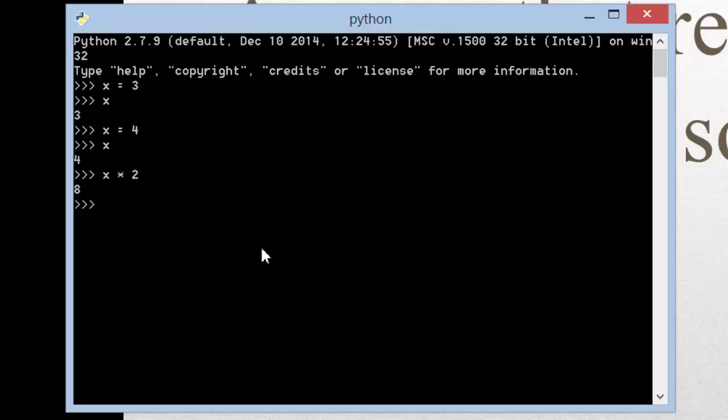What's currently stored in x? You'll see that this expression doesn't actually change what's stored in x. All it does is retrieve the value that's in x and then evaluate this expression and display the results. So the only way to change a value in x is actually using this assignment operator.